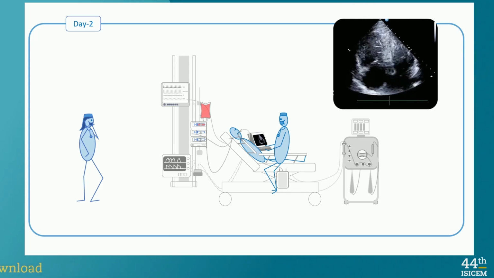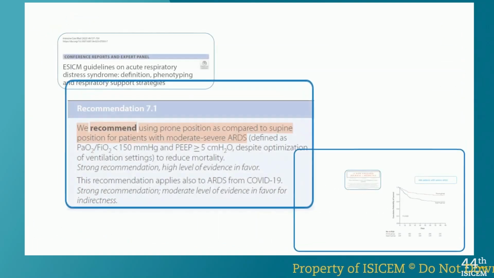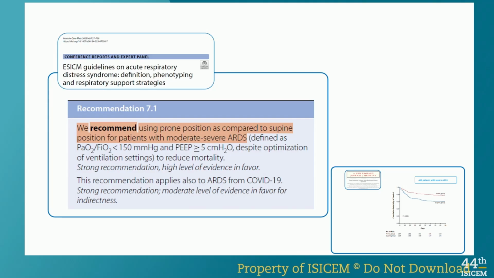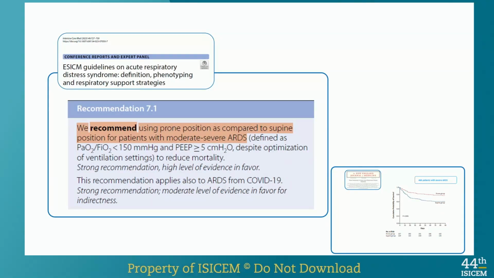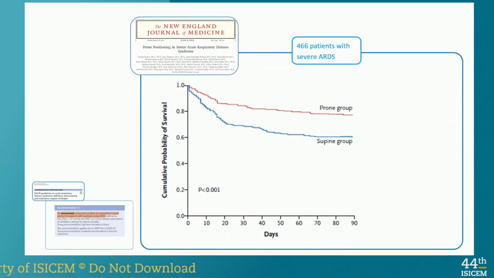This is acute cor pulmonale. And one of your colleagues suggests to use prone positioning to solve the hemodynamic problem. And indeed, we use more and more prone positioning in our patients, and it's now clearly recommended by this consensus conference of the European Society. And it's mainly based on the survival benefit demonstrated in the PROCEVA study.